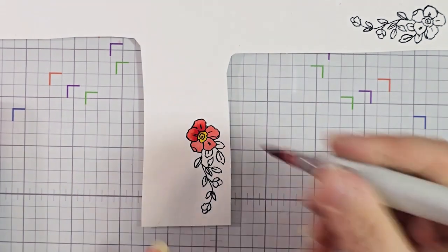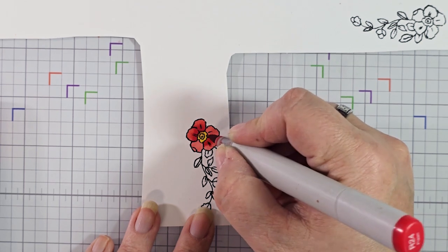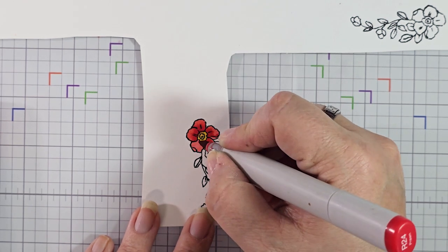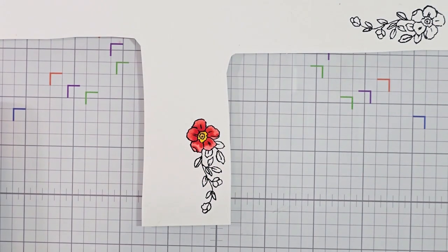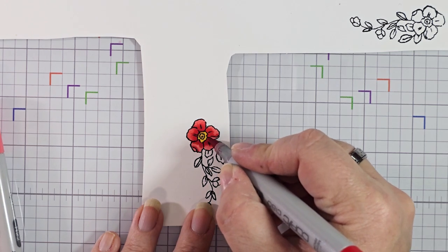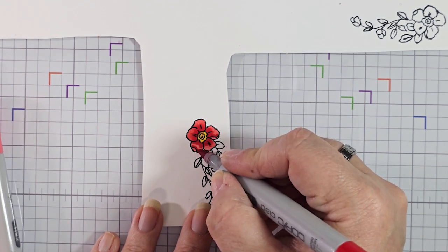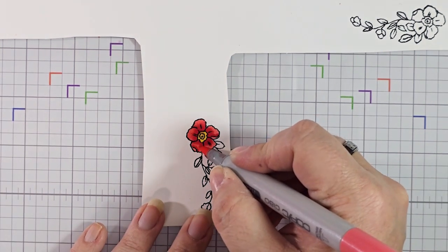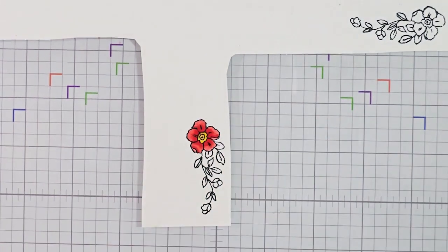All right. Going to the 24 color. Going from the center of the flower, working my way out. And then this part has a shadow because part of the petal has curled over. Put that there. And then we'll go into our 27. Making it nice and dark in there. You can even go darker. I would probably get a little bit more of a contrast going, but this is fine. And then we're just going back in with the 22 and just blending that out.